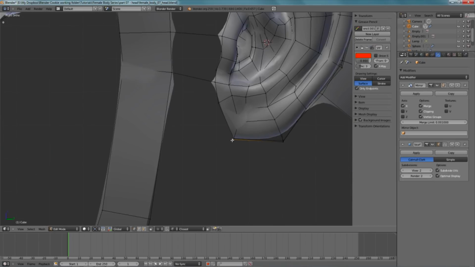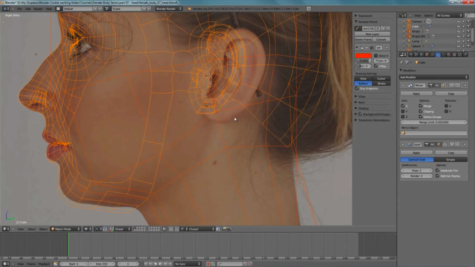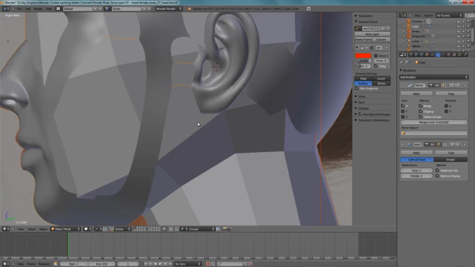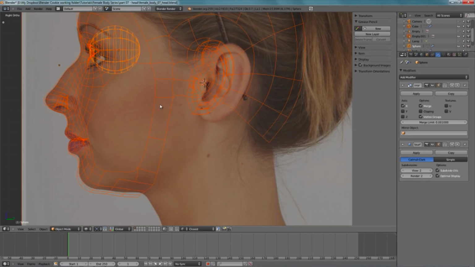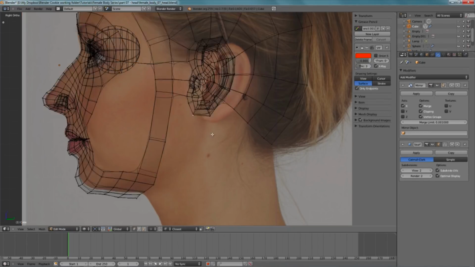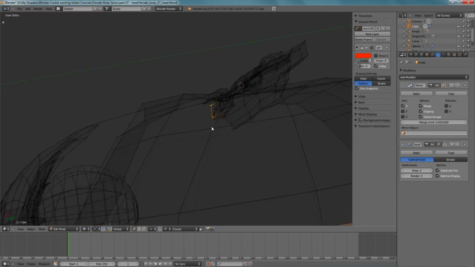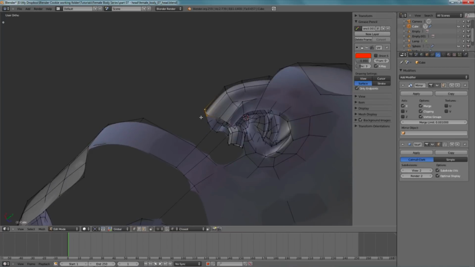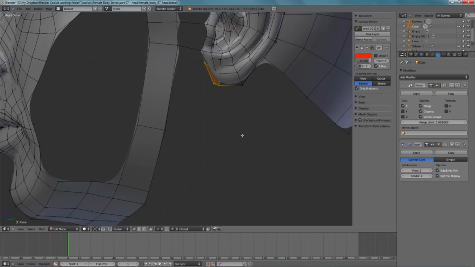And then here at the bottom of the ear, let's take a look at her earlobes real quick. She's got kind of detached earlobes, and so maybe we need to add in another piece to it. So I'll hide everything else again. And then what I want to do by adding in that extra piece is, oops, let me hide this as well. I basically want to fill in a face like that.